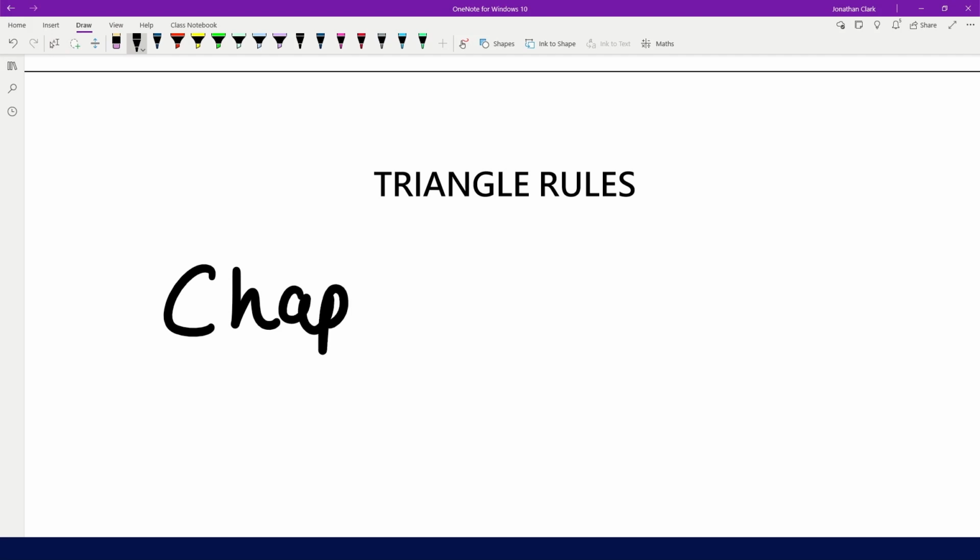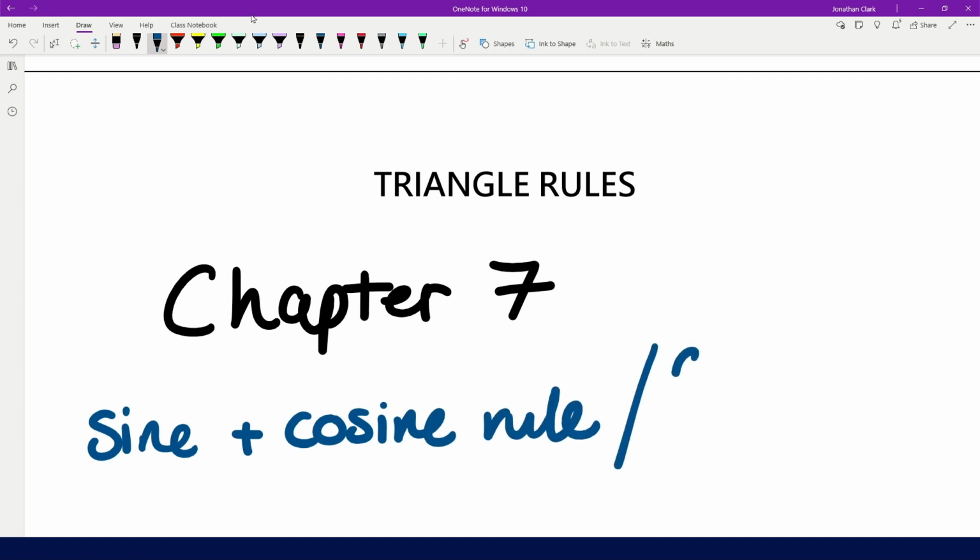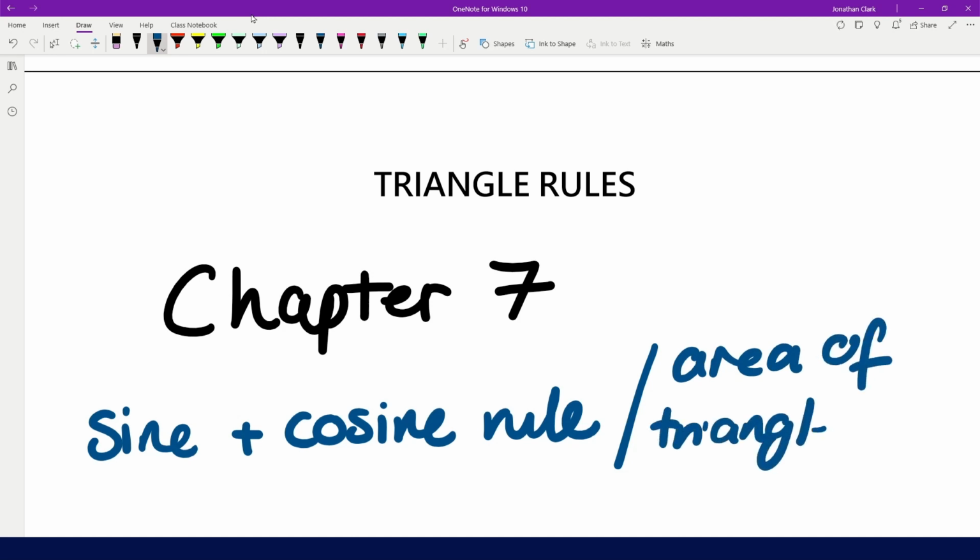Now, sine and cosine rule are possibly topics that you've encountered at GCSE if you studied it at higher tier. If that's the case, feel free to blast through the chapter, this is chapter 7, and go through the questions at your own pace and just use this video to double check things. If this is new to you, feel free to use this as a bit more of a walkthrough. Let's jump in.